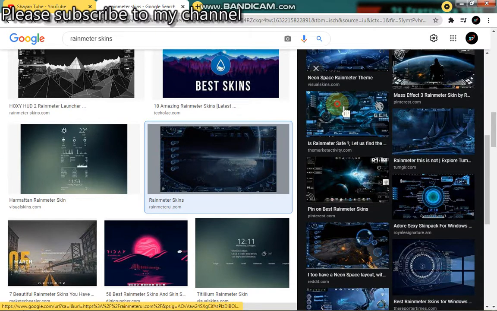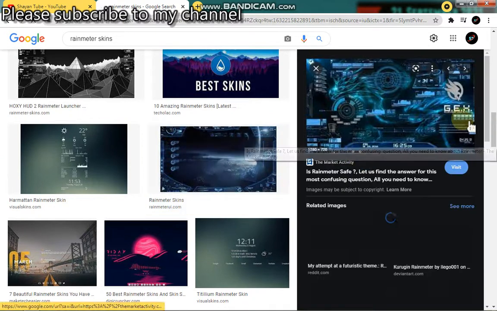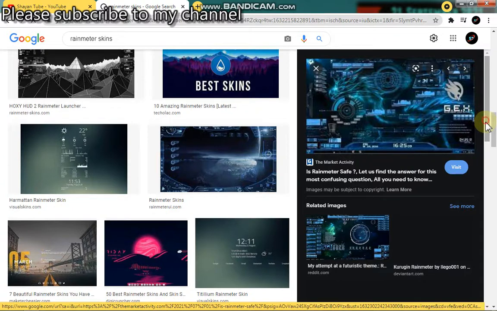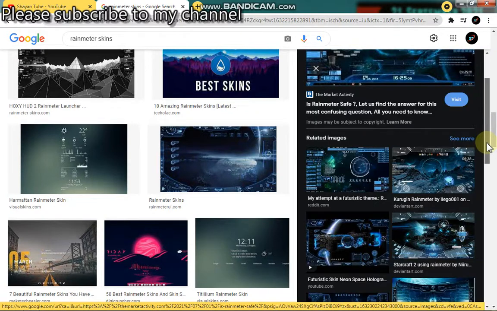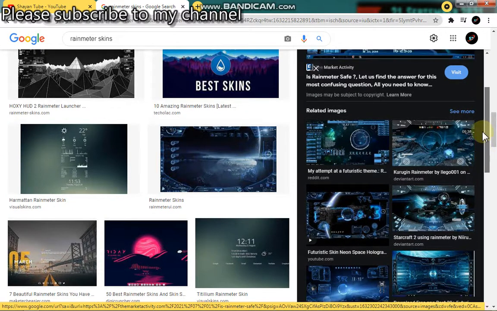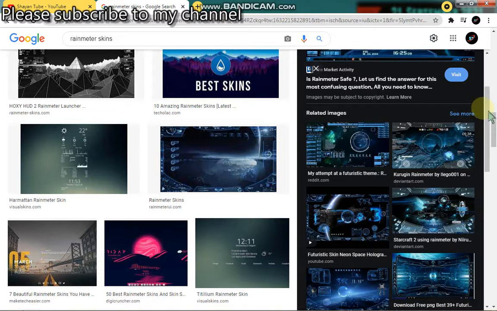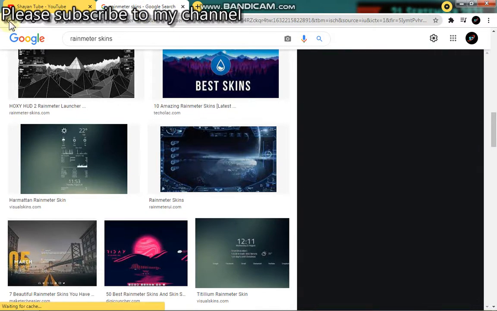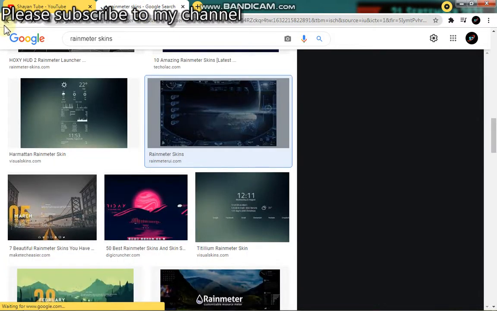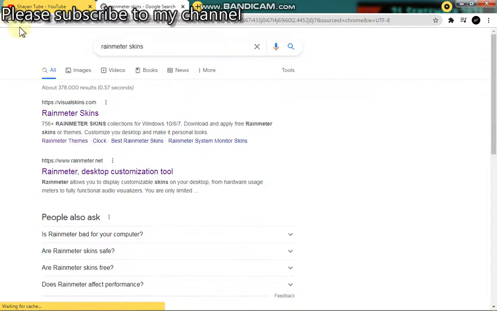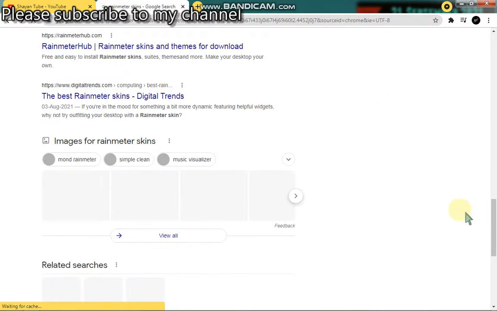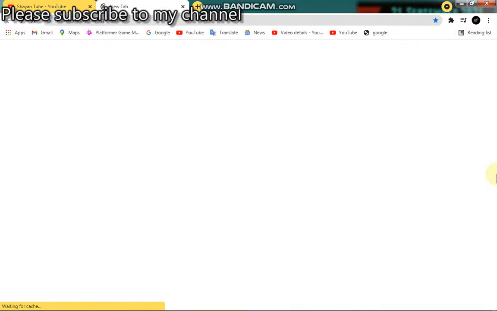This one has a number of features, but it has a problem. The problem is that this skin is a little bit difficult to understand. I mean that you can't understand these type of skins, because they have many features. So you should take the skins which are easy to understand.